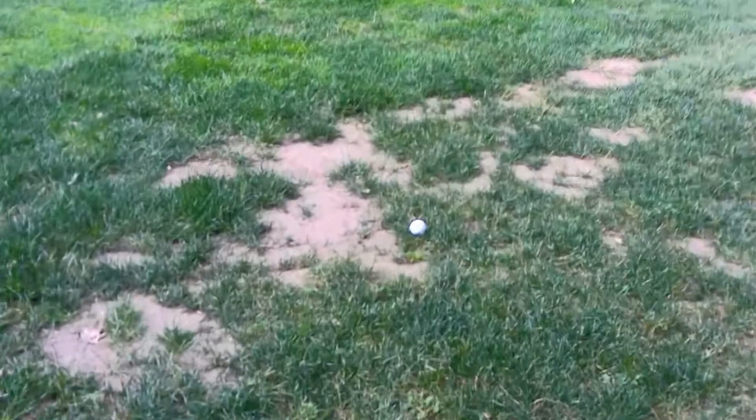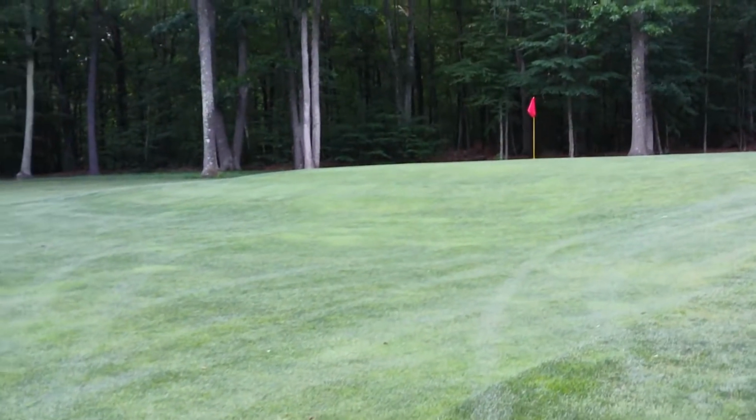This is where my ball ended up. My ball is about 20 yards from the hole. My dad's about 30. Two great drives. We're going to take mine, though, because it's a little bit closer. So let's see if we can get a birdie on this hole.